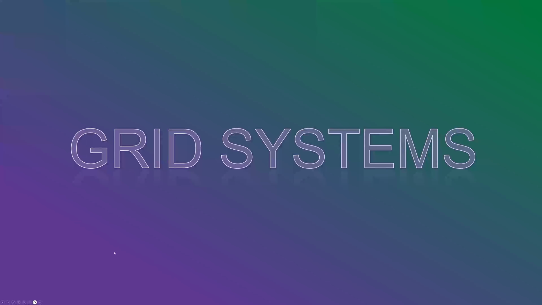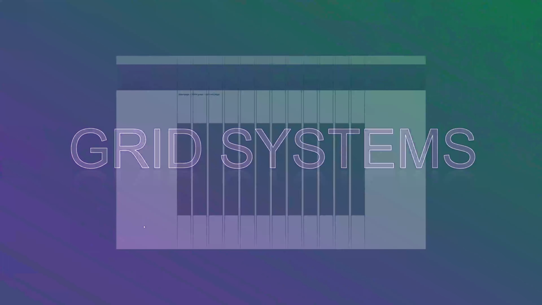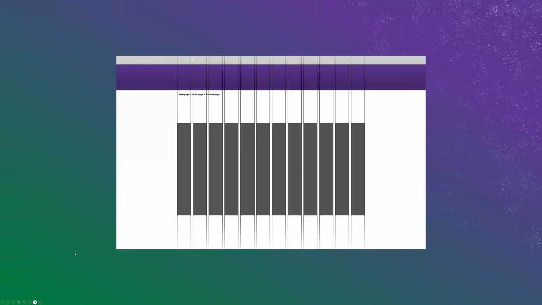Grid systems. Well, don't you love them or hate them? What are they, do you think? So, first off, we look at what they are. Imagine this is some kind of very rudimentary, super simple website. And the only thing I've got to show for that is a common thing called breadcrumbs. Up in the left, you see the start page. We're in the side page. We're in the current page. These are called breadcrumbs. It's to help you navigate to where you are.